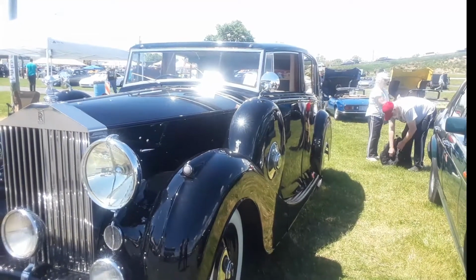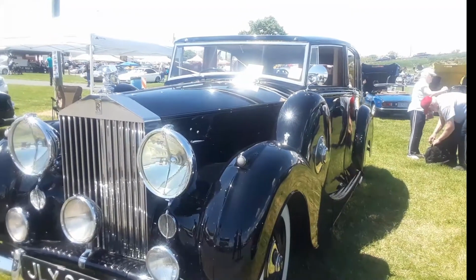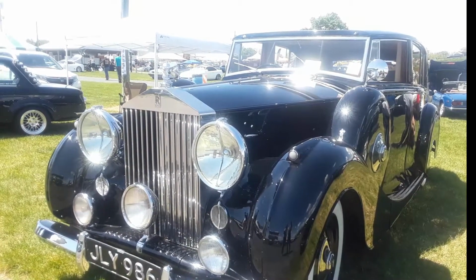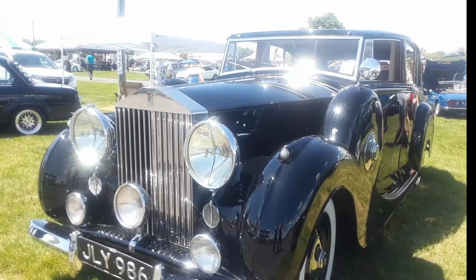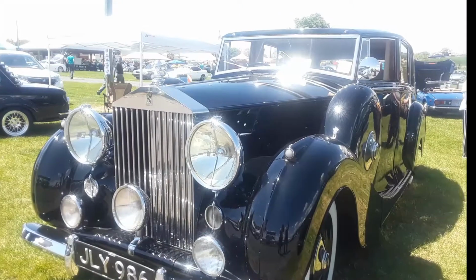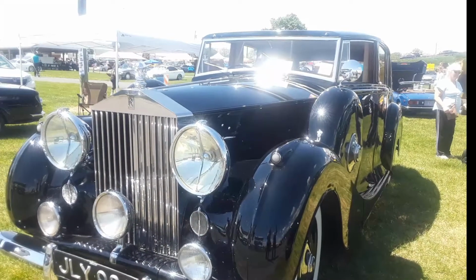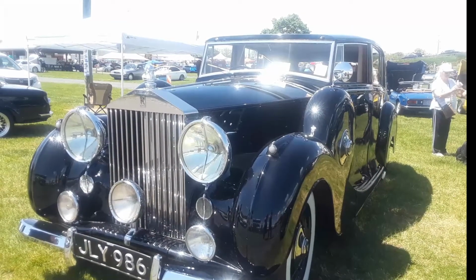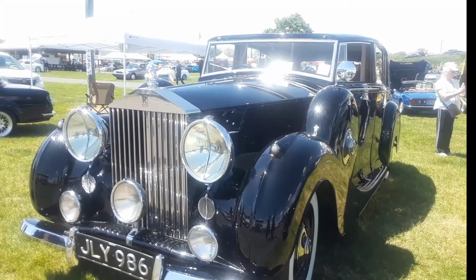So this is actually the first time that this car has been out of the museum. Of course, this is the first time any of these cars have been out of the museum in a long time because of COVID. Yeah. But this car, it left us twice in the hot sun on the side of the road. Oh, jeez. And we got mad at it, so we put it in a corner and said, "You're in timeout for a while." Ha! But we've gotten back to it, got it back on the road, and it's a star. I mean, just so magnificent. Oh, she's beautiful. She is. She is.